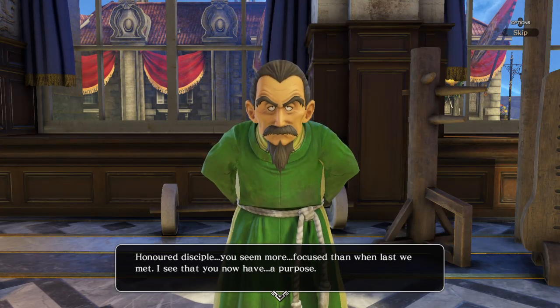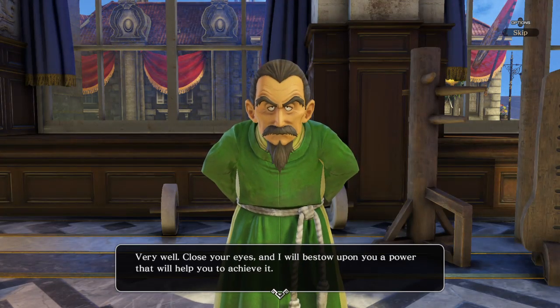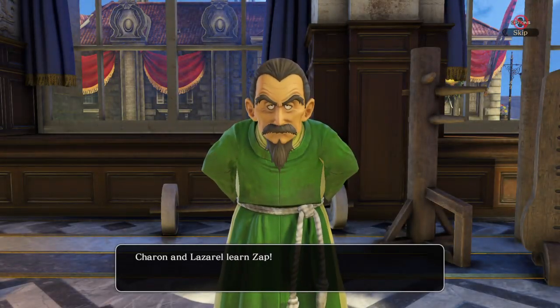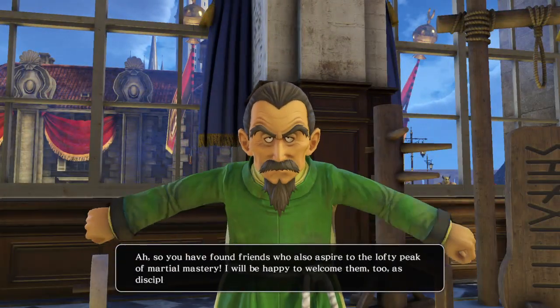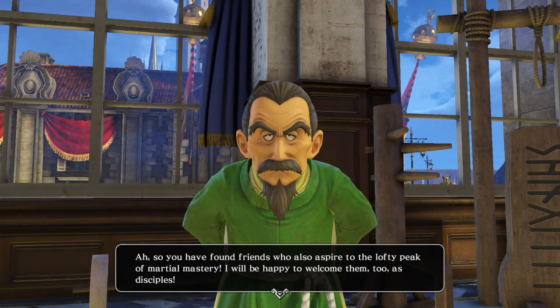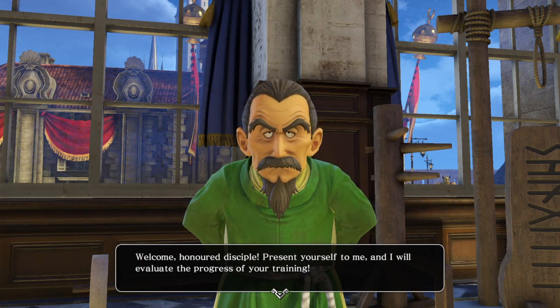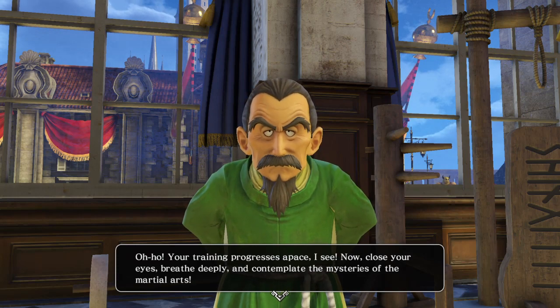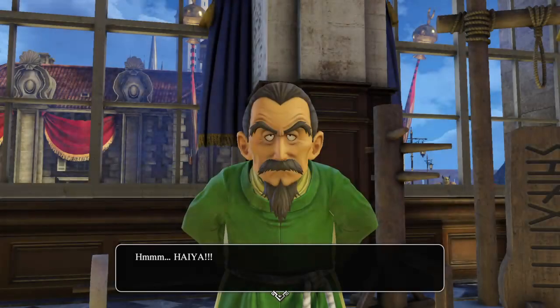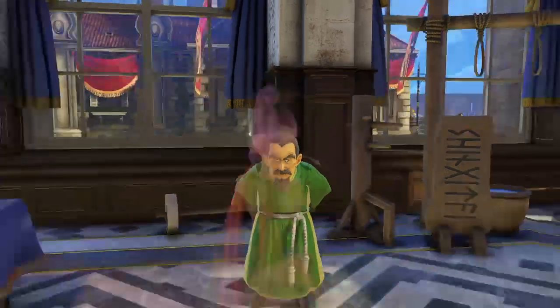Honorable disciple, you seem more focused than when we last met. I see you now have a purpose. Very well, close your eyes. I will bestow upon you a power that will help you achieve it. Rarg! Sharon and Lazaral learn Zap. Okay. So you found some friends who also aspire to the lofty peak of the martial mastery. I will be happy to welcome them too as disciples. How goes your training? Welcome, honored disciple. Present yourself to me, and I will evaluate the progress of your training. Indeed. Oh, your training progress base. I see. Now close your eyes, breathe deeply, and contemplate the mysteries of the martial arts. Hiya! Use it wisely. Lazara learns attack +5 with the twin swords. Focus. Never forget your Always. training, my young disciples. Focus, always.